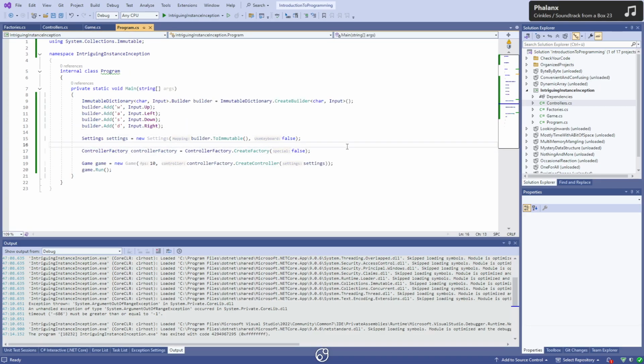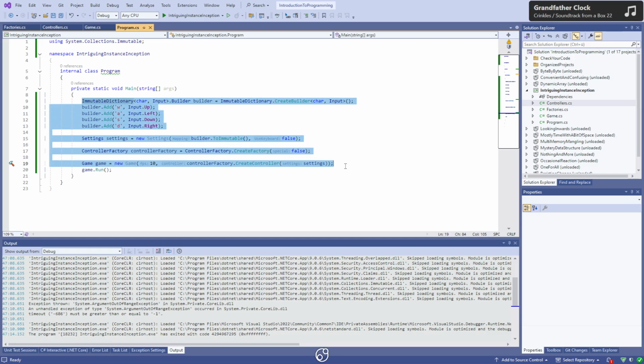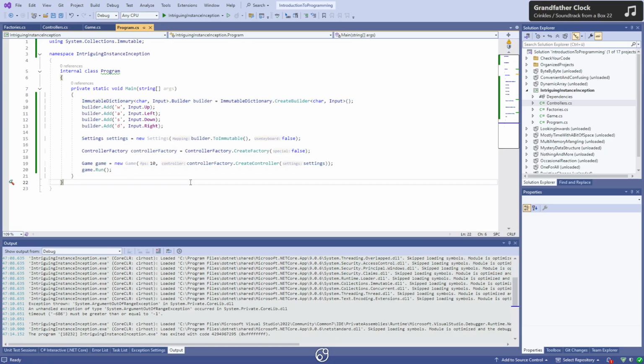Let's get away from singletons and factories and deal with our last topic for today. I have to do all of this to create a game, which is actually not that much. It's very little I have to do, especially this top part here. We can ignore that. This is what we actually need to create the game. Not much, but there could be more involved in this.